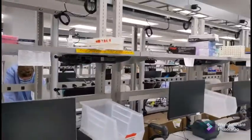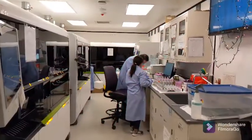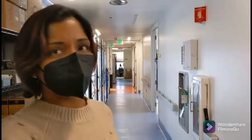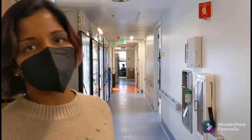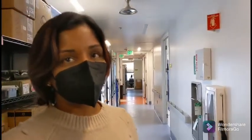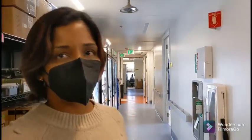And this is the team hard at work processing these tests. These are some examples of the platforms we have that can go from sample to test result, and they allow us to also process these large batches of samples at a time rather than doing them one by one. And this is the room where we say positive or negative on the samples, right? One of the many systems on which we are able to say positive or negative, yes.